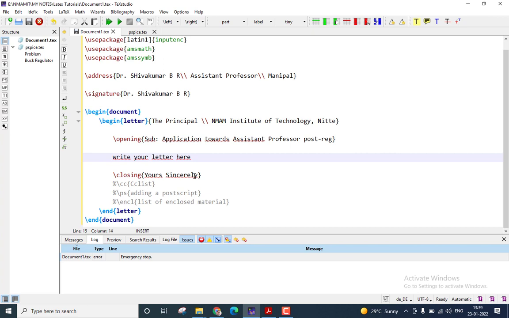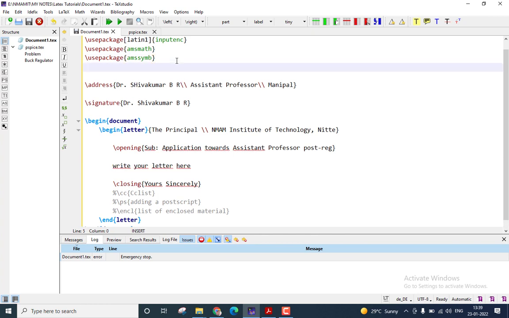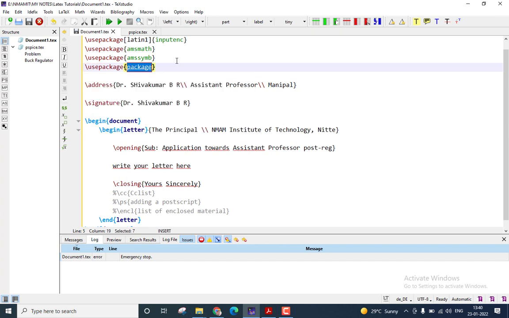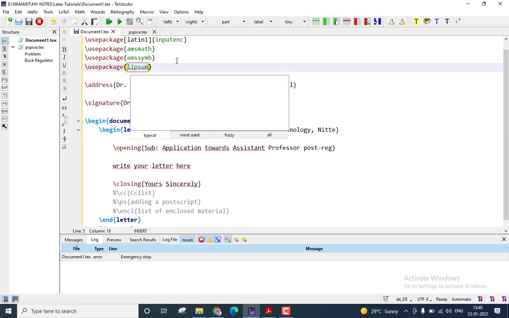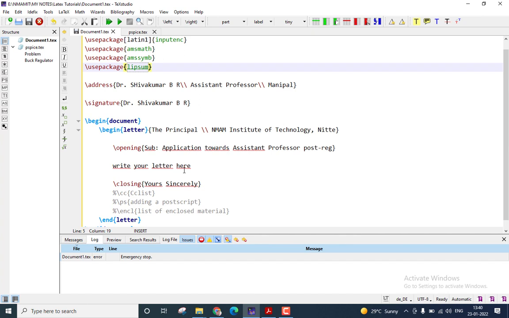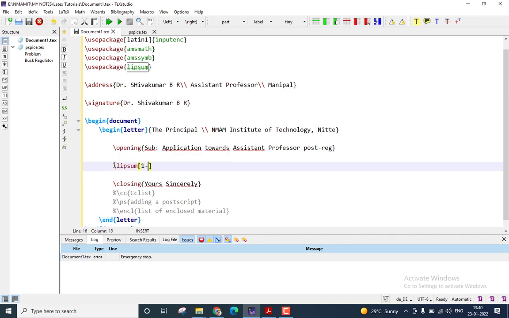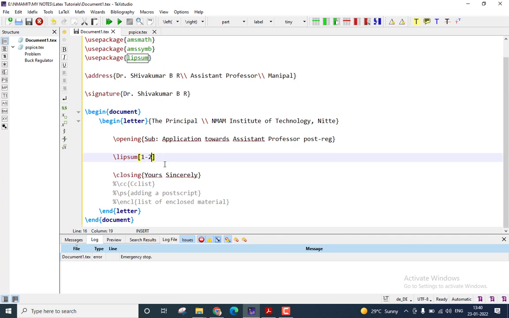And this is where the body of the letter would go. I'm going to introduce some junk text into it. So once again, I'm going to use the use package option. And I will be using the Lipsum package because it includes some junk text. And here, where the body of the letter is supposed to be, I'll introduce two paragraphs directly taken from the Lipsum package. So the first two paragraphs of the Lipsum package will appear as the body of the text.